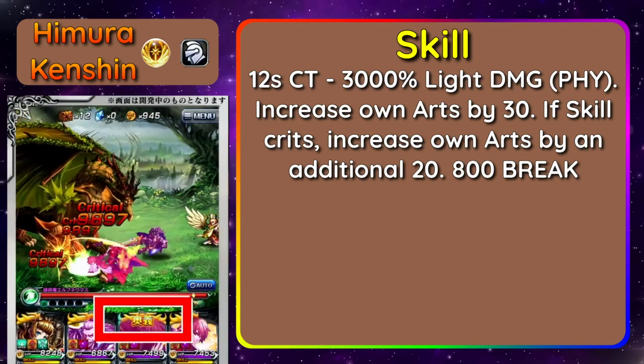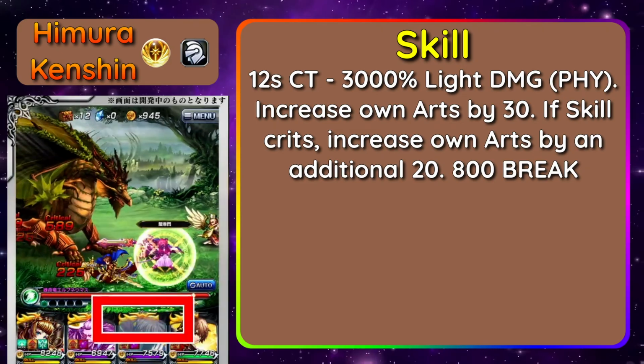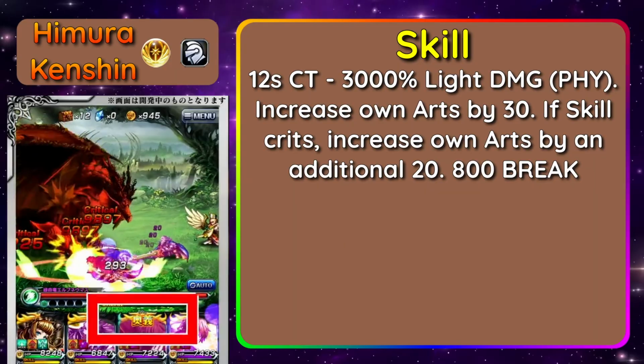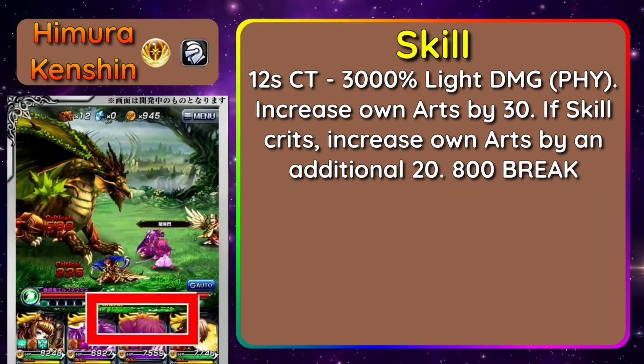Alright, starting with his skill. It deals 3000% of light physical damage, it increases his own arts by 30, and if it crits, an extra 20, so a total of 50 arts on a 12-second CT. Really good self APS. There's not much you can ask for from this. Skills giving arts is just really good in general.